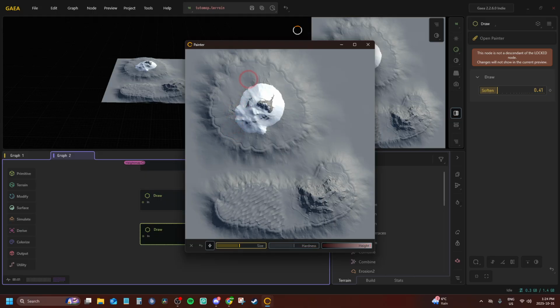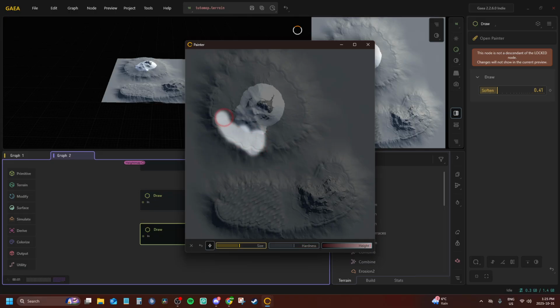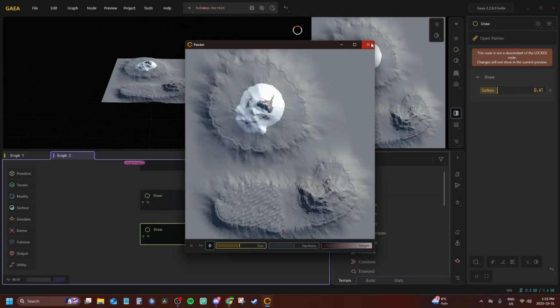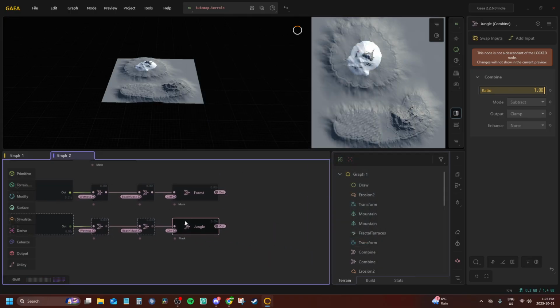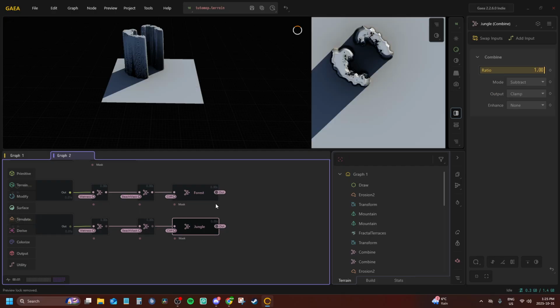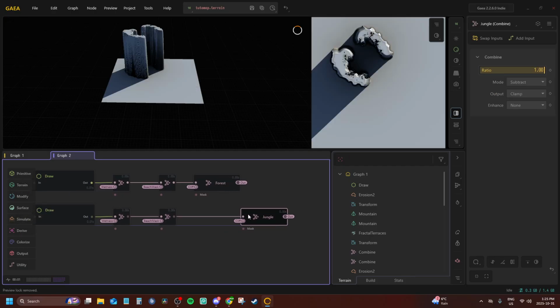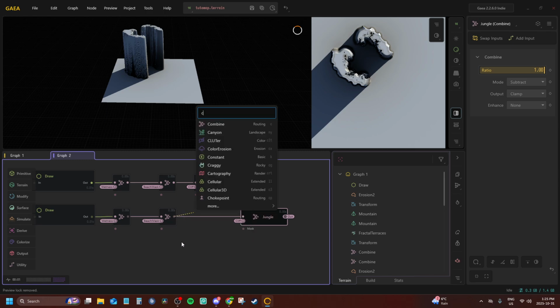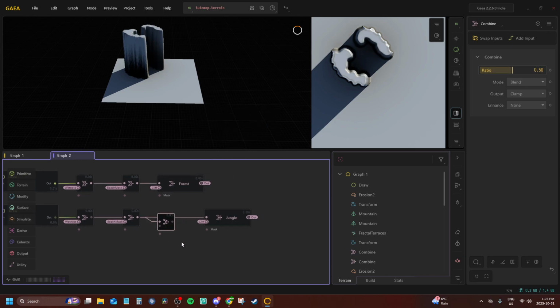So now I'll paint like so. There. Now from here, press F here. Now I'm going to do this. Now before this, I'm going to create another combine.